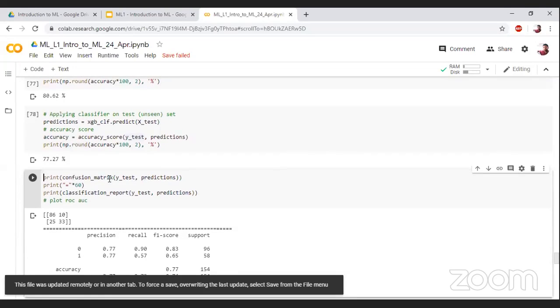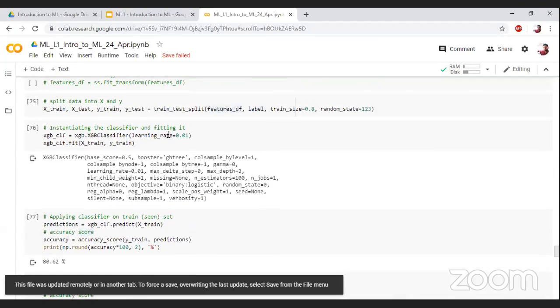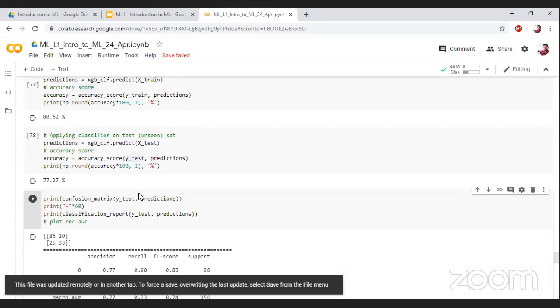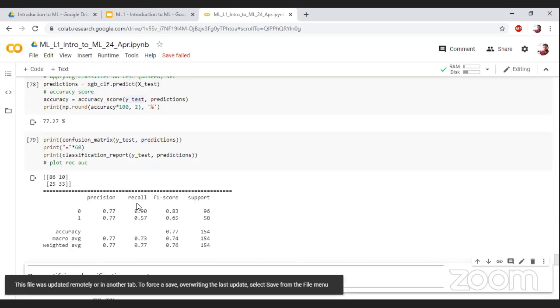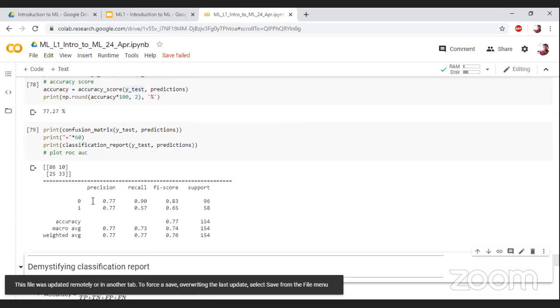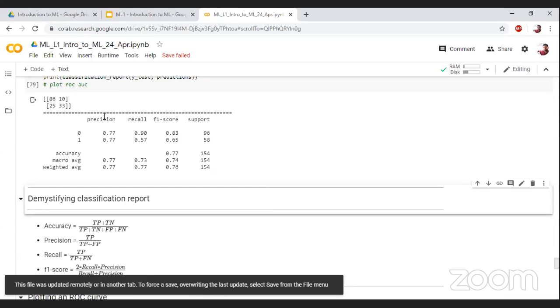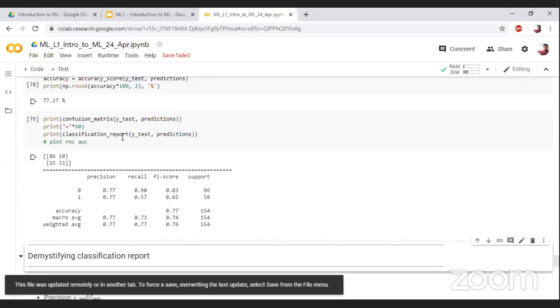Since our target variable is categorical, we can have a confusion matrix for that. Basically 86 is true negative, 33 is true positive, 10 is false positive, and 25 is false negative. And these are the formulas to calculate these, as sir has explained in the slides as well. So we can calculate various metrics, and you can cross check whether it's right or wrong.